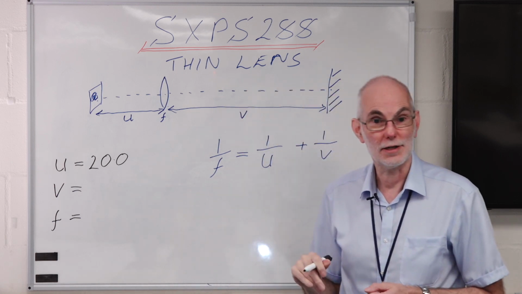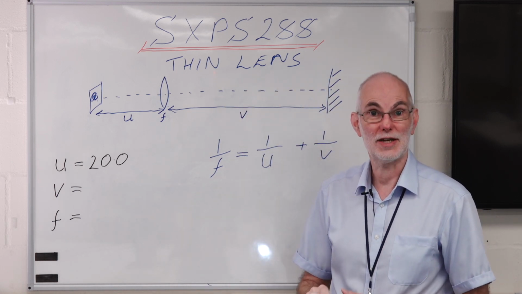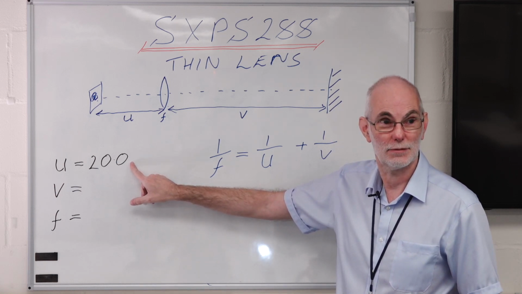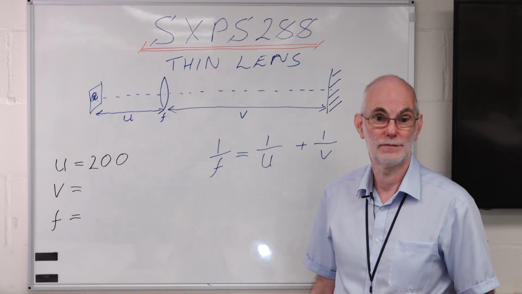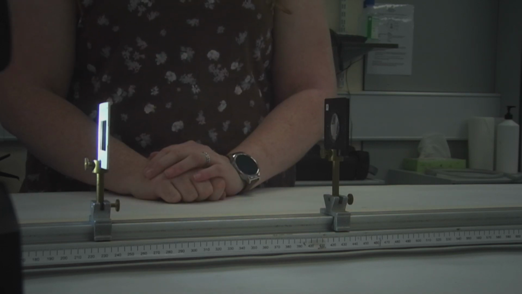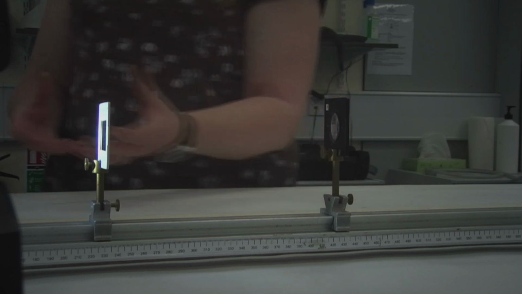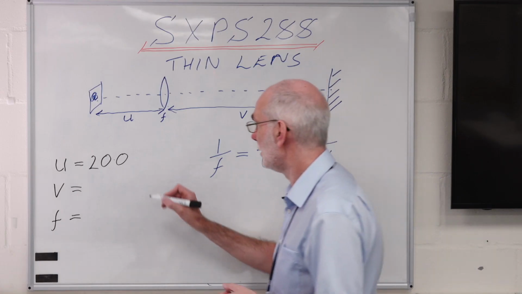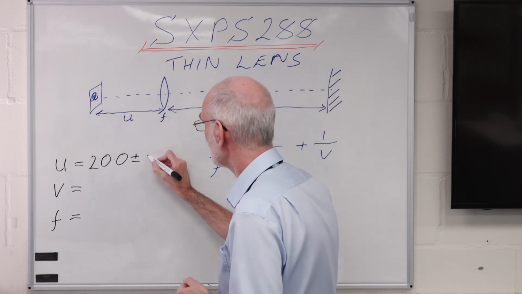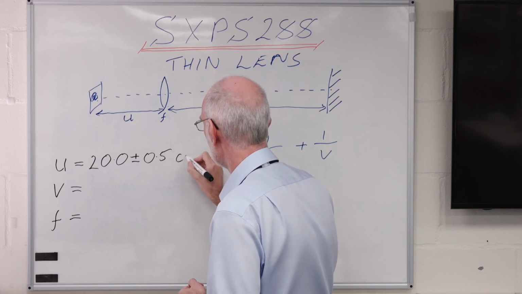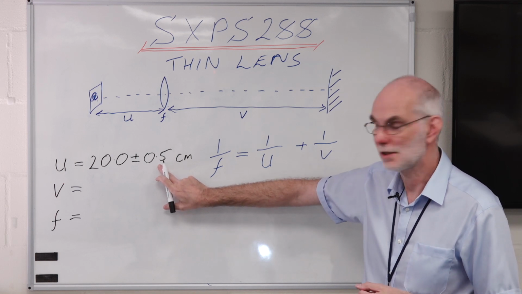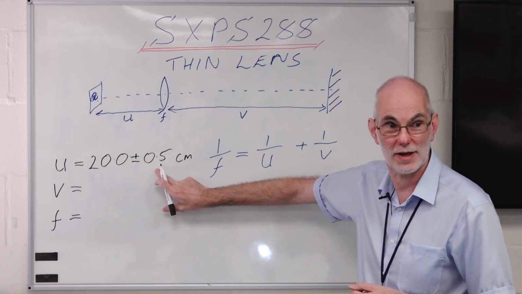And being good experimentalists, of course, we want to know how accurately we've measured everything. So how accurately do you think, Joe, that you've been able to measure the position of that? What's the plus or minus on there? Well, we've got our lens involved here, and our lens has a certain amount of depth to it. So I would say we're looking at plus minus 5 millimetres or half a centimetre. Right. So whenever we're recording an experimental measurement or an experimental result, we want to state how accurately that's been produced. So in this case, our result is 20 plus or minus 0.5 centimetres. That's the value for the object distance, and that's going to remain fixed, isn't it?